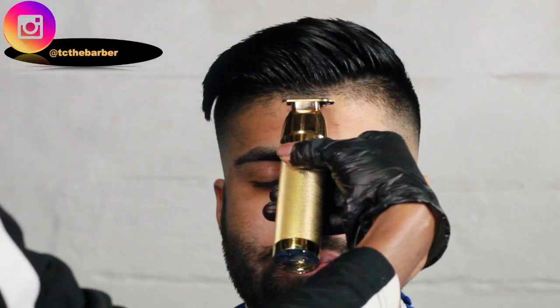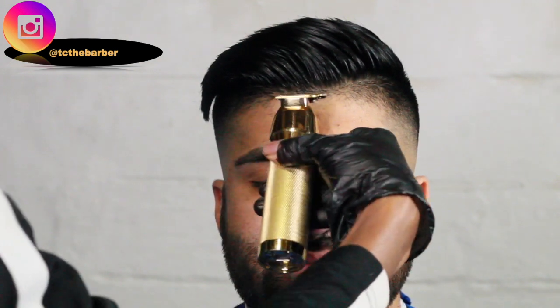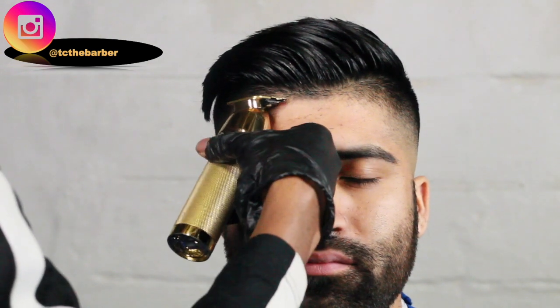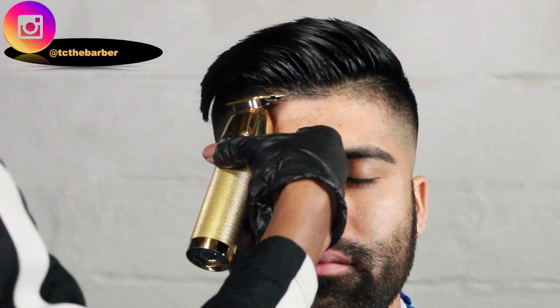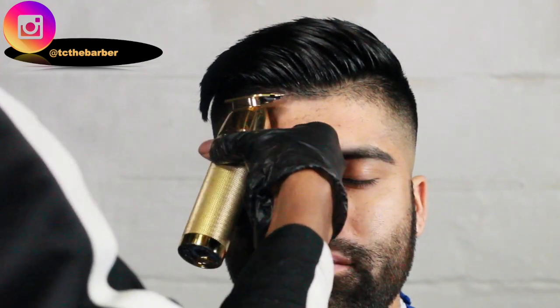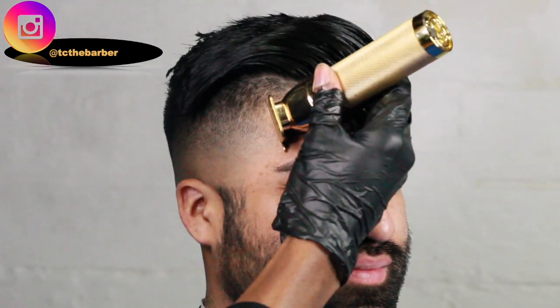Now I'm gonna go ahead and start lining them up. And like I always start, in the middle. It's a good guide. Start in the middle and then trace it all the way across to the left side and then back to the right. It's just the best way to start to me, especially if you're a newcomer. Always start in the middle and use the middle as your guide.